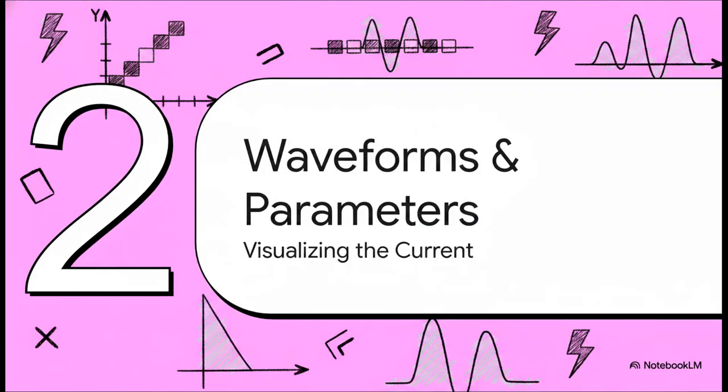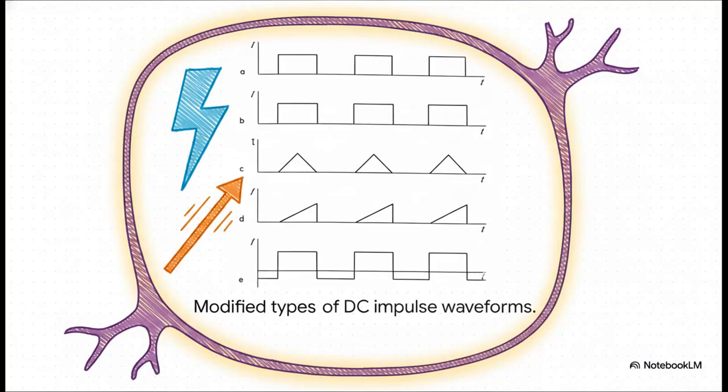Moving right along to Section 2, waveforms and pulse parameters, visualizing the current. This graph brilliantly illustrates the visual difference between the sudden jump of a rectangular pulse at the top and the gradual slope of a sawtooth or triangular wave at the bottom. Notice how in graphs A and B, that vertical line just shoots straight up? That means the electrical intensity hits the patient instantly. Bam! But look at graph C, the triangular wave, and D, the sawtooth wave. You can literally see the ramp up over time. And as we'll see in just a minute, that diagonal slope is actually the secret weapon for treating nerve injuries.